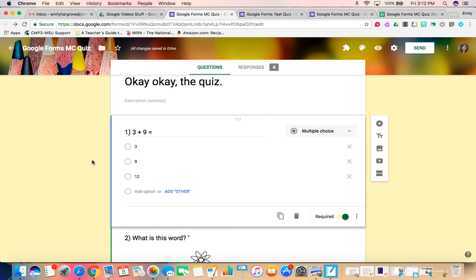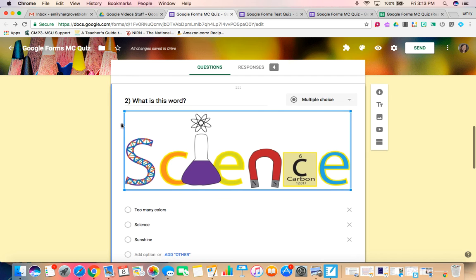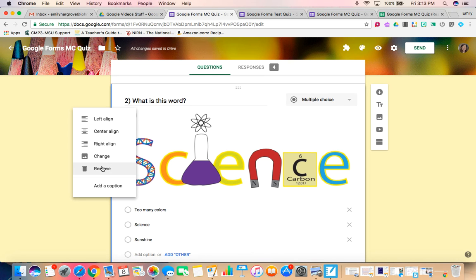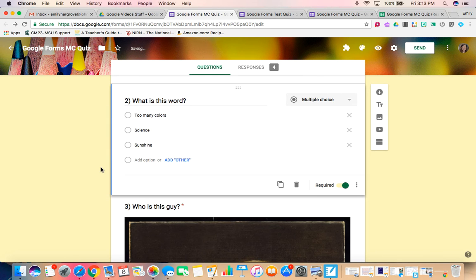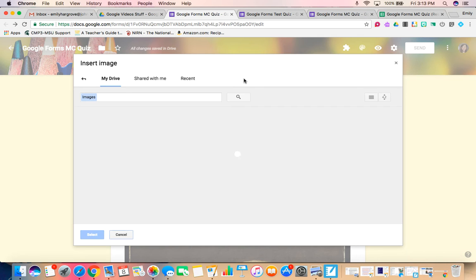So I just showed you all the little add image buttons. Well, for the question, if you want to add an image, you go right over to the right of the question, and you click on it. It takes you to your insert image menu. I like to put mine in Google Drive, but you can upload them from your computer at home too. I have this really original folder that says Google Video Stuff, so I'm going to reinsert this picture back in. Okay, and there it is. You can add a caption to it if you want to, but you can have a picture there, and then you can add your choices underneath it.